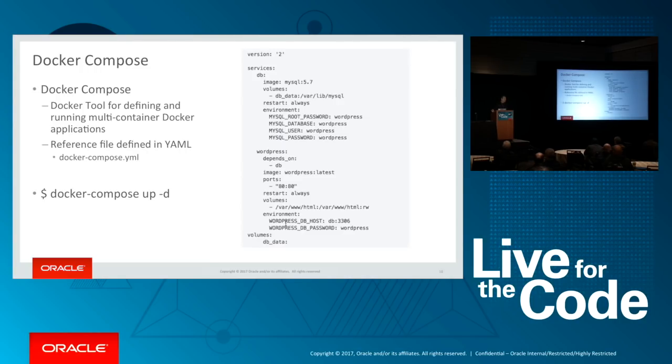How many people only have one thing running in their application? It's made up of a bunch of different things, and those things have to work together. I'll go back to the WordPress example. WordPress is on the right. It includes MySQL and a WordPress container, 2 containers. So we've moved from 1 to 2, and now our complexity level has increased a lot. In order to run 2 containers together, I can't necessarily use the Docker CLI or the Docker engine alone. I have to install another application called Docker Compose. Docker Compose gives me the ability to run a docker-compose YAML file, and to orchestrate two containers that interact with each other.